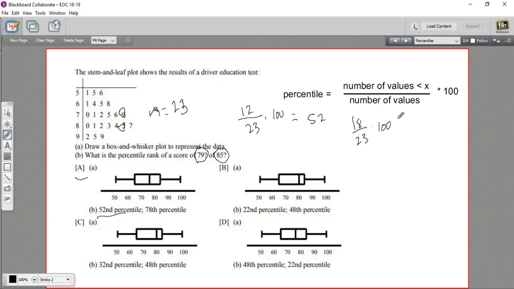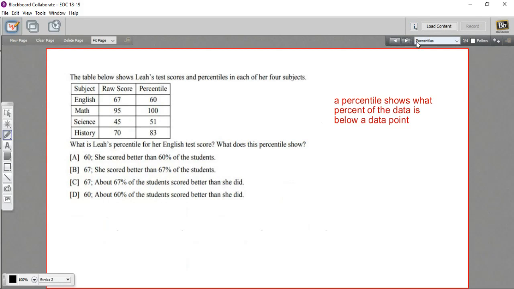So that's how to calculate a percentile. It's important to remember what a percentile means. Sometimes you'll get test data back on a test you take, maybe on some standardized test. And the percentile, what it's telling you, you need to remember, is what percentage of the population of people who took that test scored lower than you. So if you're in the 99th percentile, that means you scored better than 99% of the people. If you're in the 2nd percentile, it means you scored better than 2% of the people.